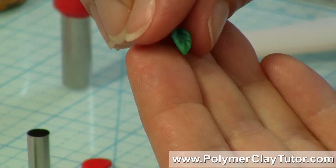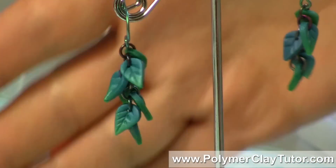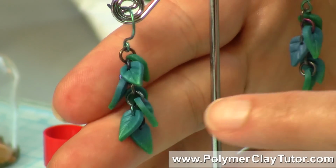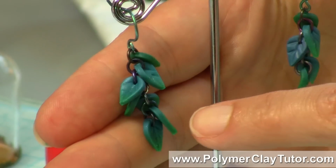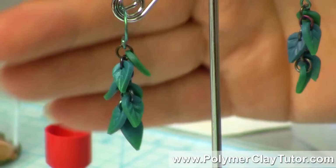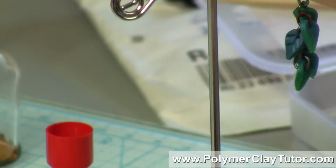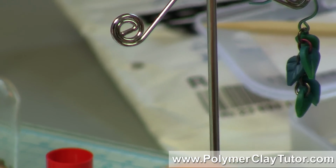And done in the blend like that, you can have this pretty gradation kind of ombre thing going on. You could make them in a bunch of different sizes. You could make them a little thinner if you wanted them more delicate, but these look really neat. And I kind of just chained them together with little jump rings. Whoops, jumped right off of there.